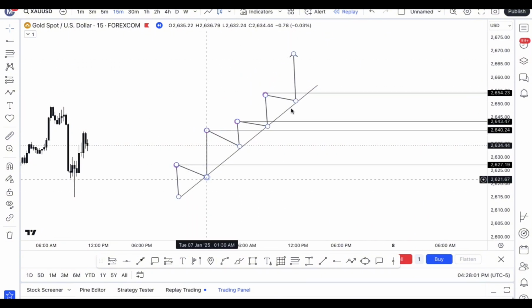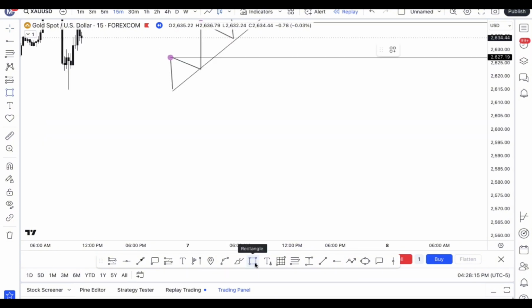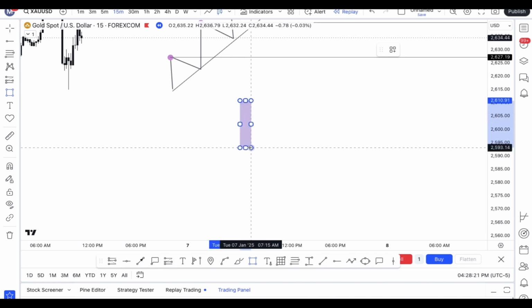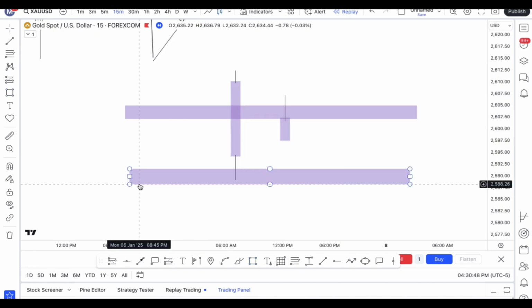When you think about price breaking these points, you want true breaks of structure to occur. You want price to truly break that high point. So just so we're on the same page, I want to make sure we understand breaks of structure a little bit more. If you guys are unfamiliar with support and resistance, I will definitely do a video on this.